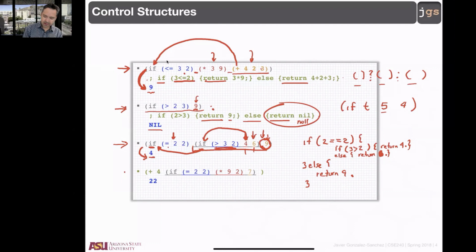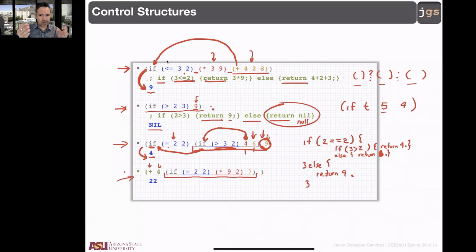Help me with the next example. I can have here the addition of 4 plus something. Did you notice my addition has two things, 4 plus something, only 2 parameters for the plus. The second parameter is a function.